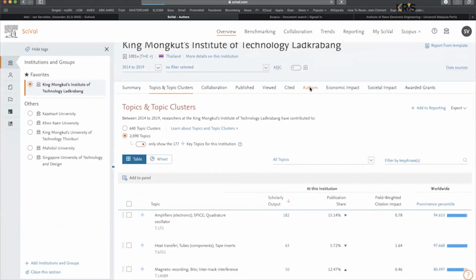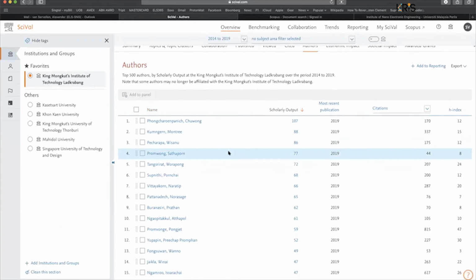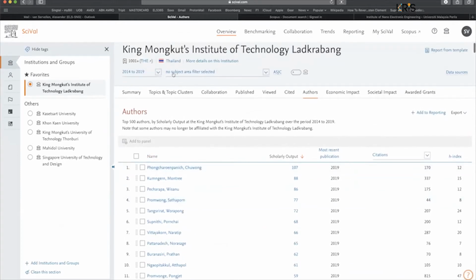You can look at your top authors. So here you are looking at the top authors based on output, based on all subject areas.